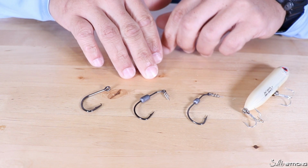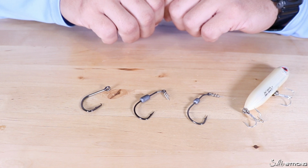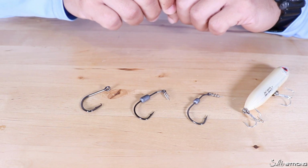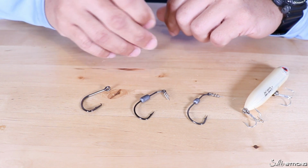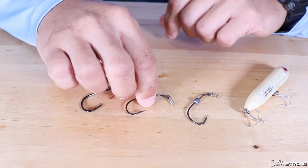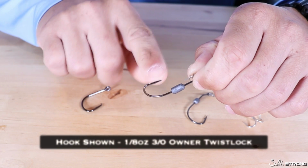Is the hook weak? Is it rusted? Is the point dull? And there are some things that you want to look for when inspecting your hooks. This is something a lot of people sort of overlook, is actually inspecting your hooks when you do tie them on and if you do leave them on your line. Because what can happen is, first, let's talk about the dullness or the hook point.